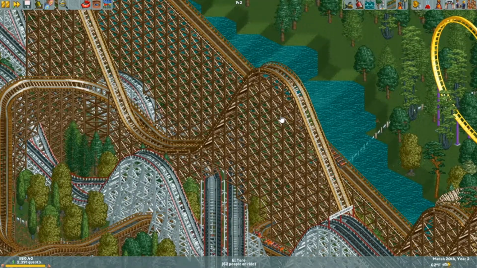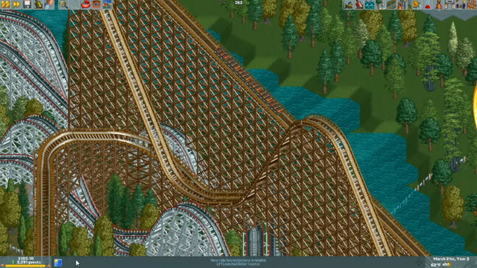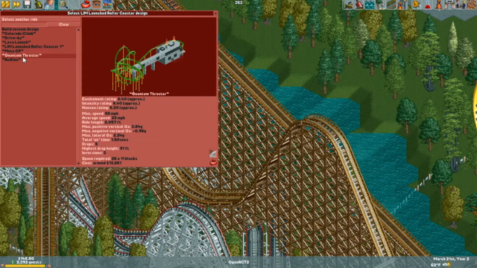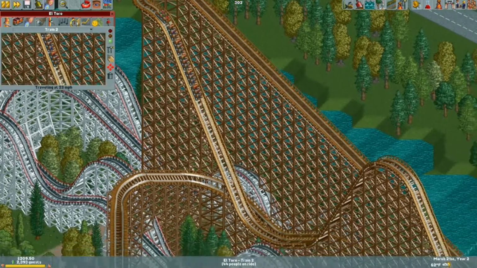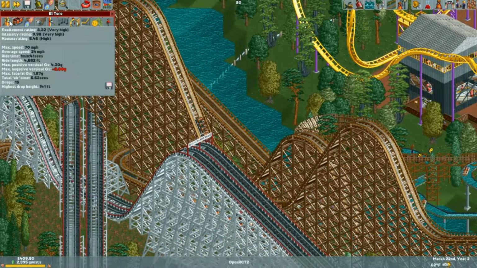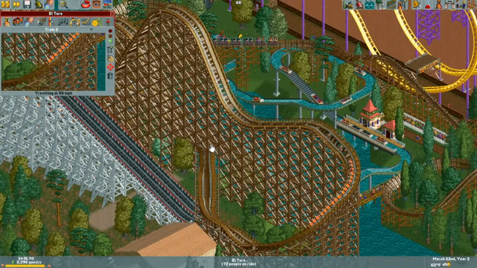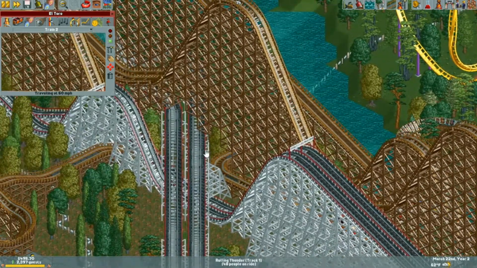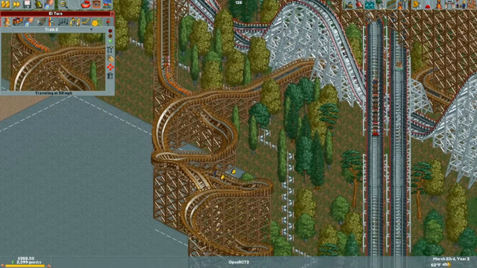Cable lift hill, mimicked cable lift hill on a wooden coaster. Of course I get an LIM launch coaster here. That's kind of useless. There's no LIM launch coasters here. Also, yeah, the speed is now exactly 7 miles an hour with the setup. Nice. This is literally insane. Wow.